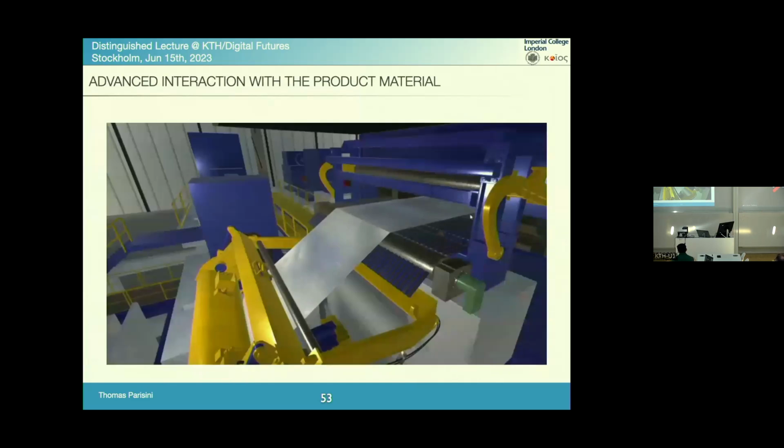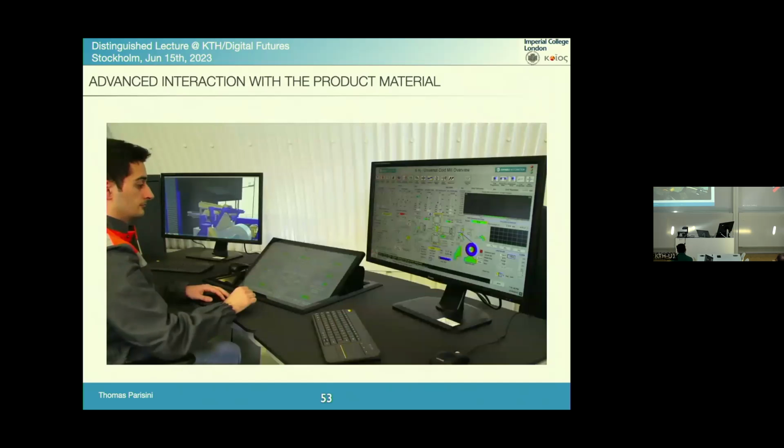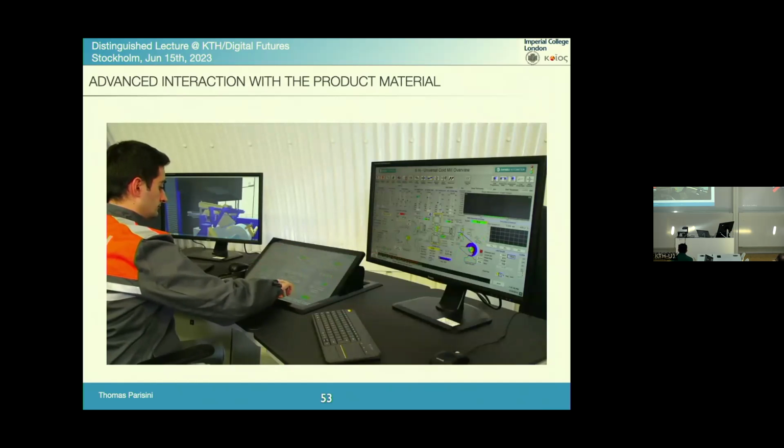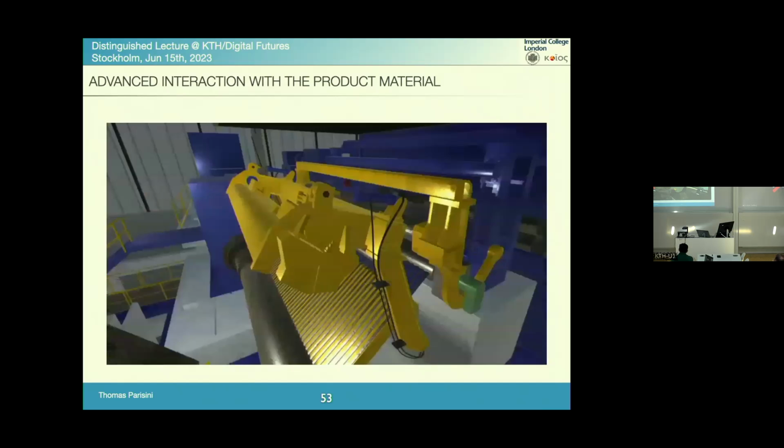So here, in this case, you have a touch screen that is actually, I cannot stop that. You see that here you have a fault. You have seen there was an imperfection in the strip, okay? The imperfection was due to the fact that there was an uneven pressure in one of the two pistons of the rod, okay? And so that was creating this imperfect profile of the strip, okay? And here, that part here is exactly what you have seen before. So this is the actual HMI, and this is the rendering that you have.